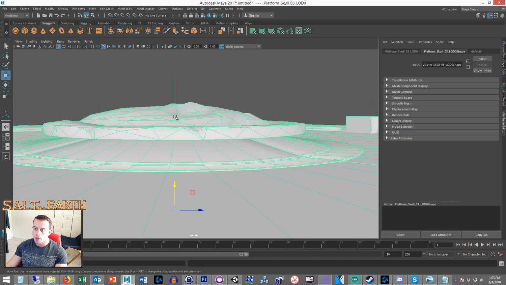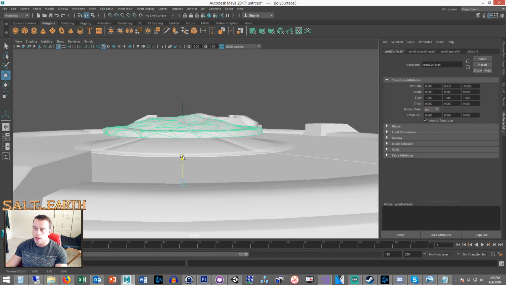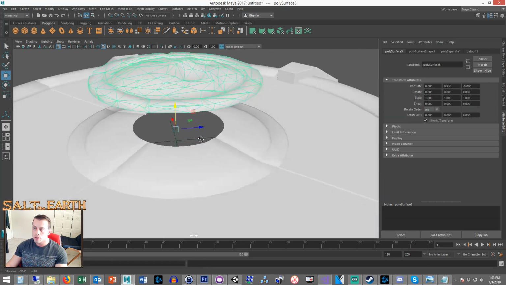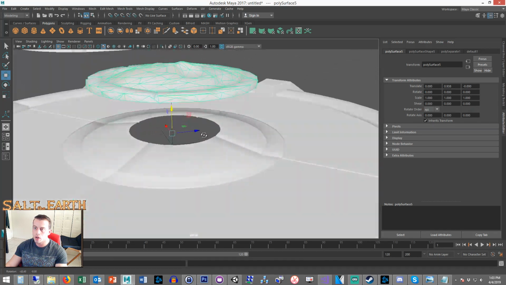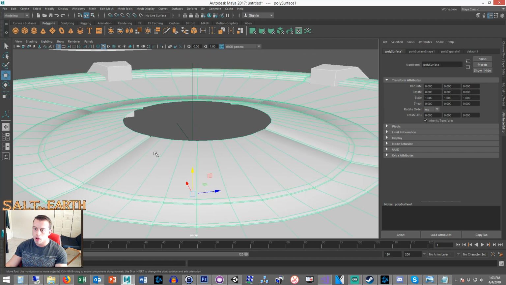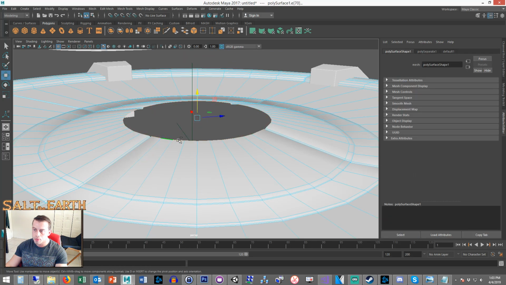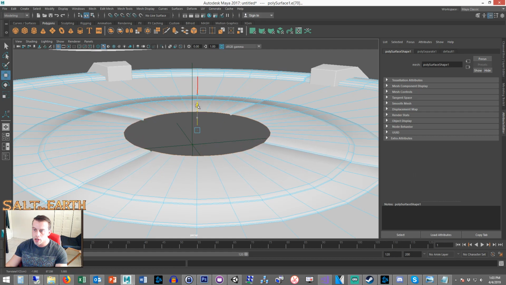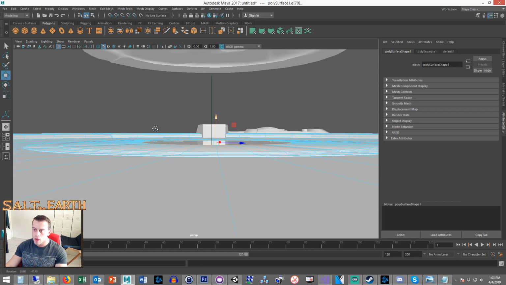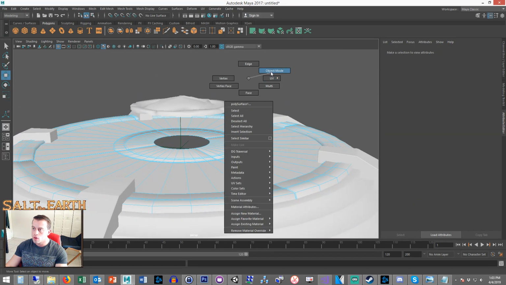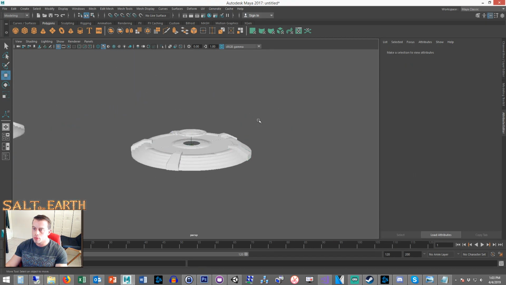Now, let's go to object mode and do mesh separate. And yeah, he has that top part as a separate mesh. Interesting. Okay, let's do another edge loop here. I'll bring this down. So that's pretty flat. Let's go to object mode. Oh, I see.